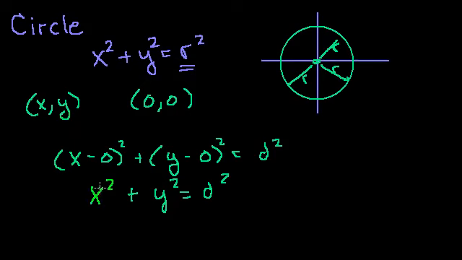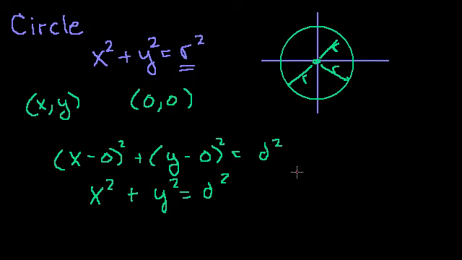So essentially, this equation is the plot of all points that are exactly a distance of d away from the point 0, 0. And that's just a circle. I'll let you think about it. I think I actually showed this to you in a distance formula video, but the distance formula just comes out of the Pythagorean theorem. And if that's not completely obvious to you, just think about it a little bit, and it'll hopefully become a little more obvious. But anyway, you probably already knew this.